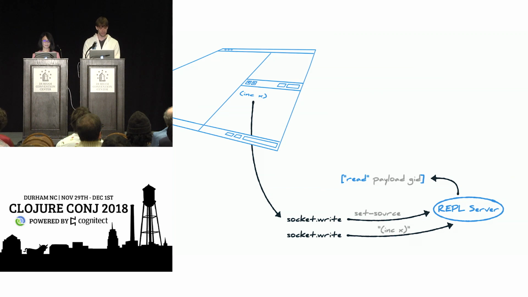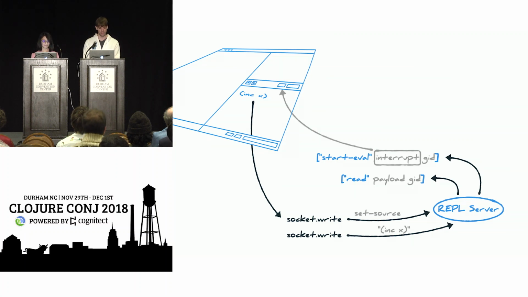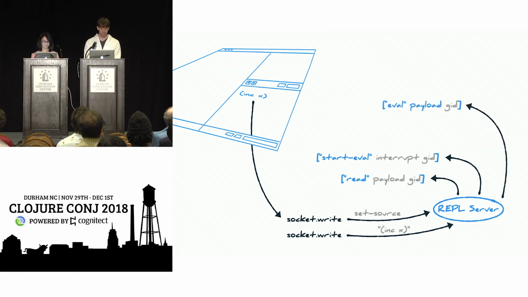Then, once the code starts running, unREPL returns an eval started tuple with an interrupt function in the payload that we would call later to stop execution. So we will want to bind that to our cancel button. I see. So we can just cancel it whenever it happens. Okay. So next, when we're done running, unREPL returns an eval tuple, with the result stored inside the payload, and so we can parse that.